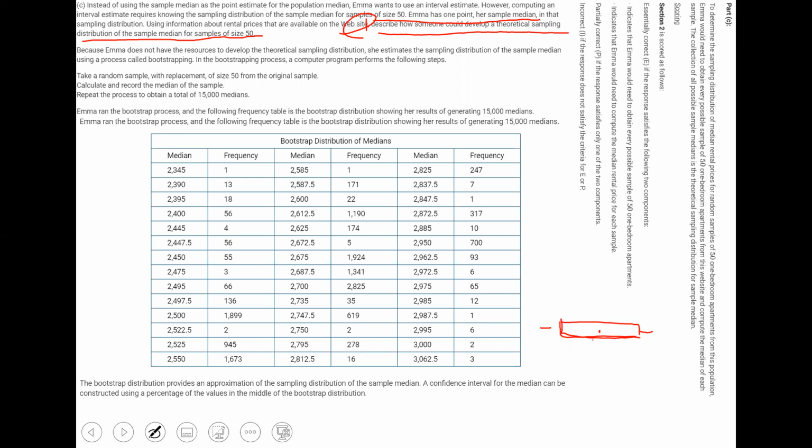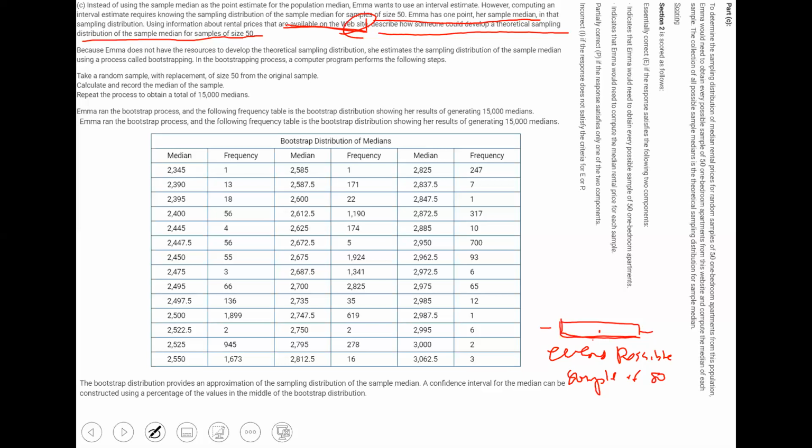And I think some of the vague wording was "many samples of sample size 50." I didn't give you an E for that because "many" sounded a little vague to me. The word that you should have used is "every possible sample of 50." What kind of sample though? Well, one bedroom, where is the wording? One bedroom apartment from this website, right? Because that's why they keep mentioning this word "available on the website," because you're not looking for any other information, or you're not going anywhere else. You're looking for the data on this website.